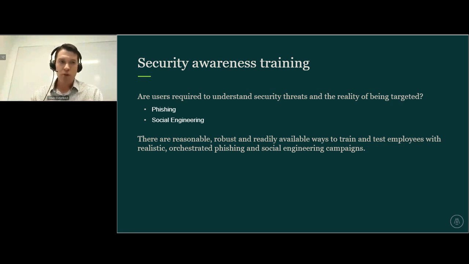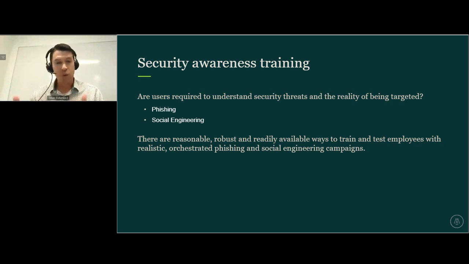We often get called in by boards of directors after companies have been breached, and they want us to provide an external assessment of their IT environment to see if their security is improved. In the majority of those cases, the breach was caused by a phishing campaign, right? So somebody clicked on a link and opened the door into their network. But luckily, there are many ways we can provide this training.